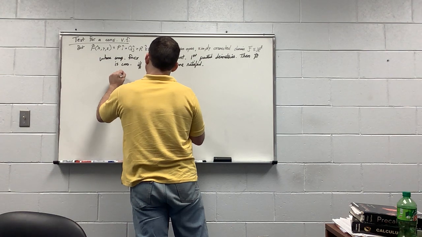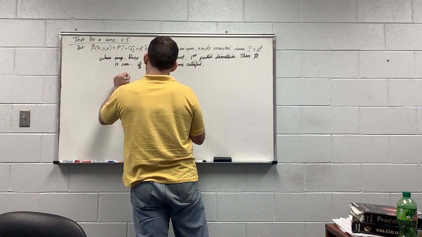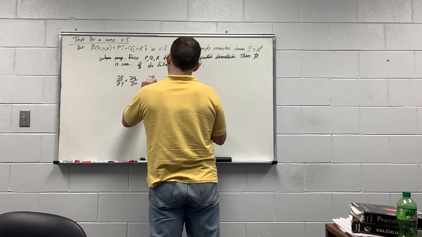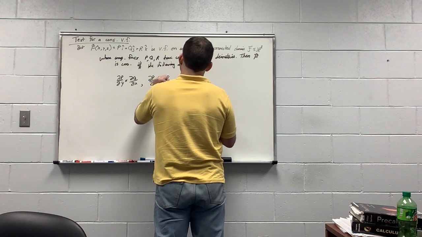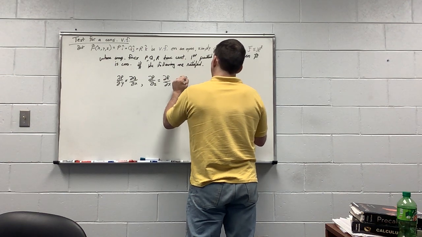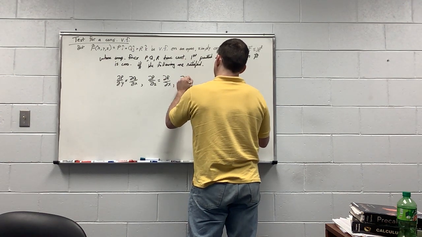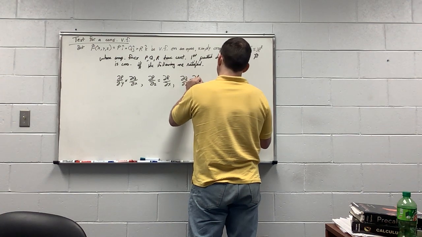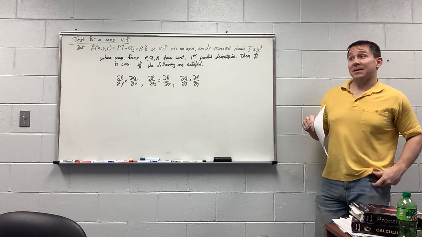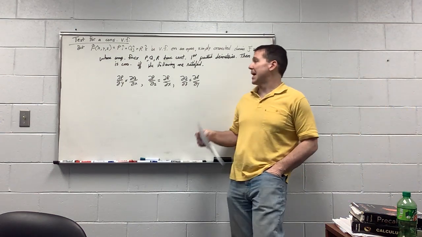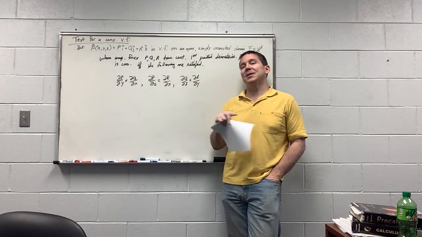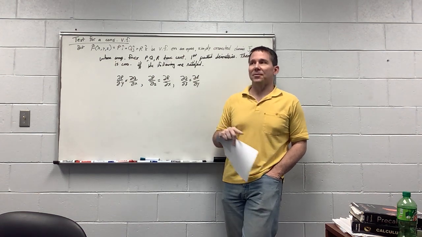So we'll just write it this way. The partial of P with respect to y is equal to the partial of Q with respect to x. The partial of P with respect to z is equal to the partial of R with respect to x. And the partial of Q with respect to z is equal to the partial of R with respect to y. So if I have a vector field with component functions P, Q, and R, if these three equations happen to be true, then I have a conservative vector field.